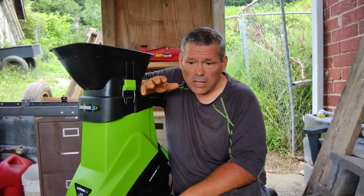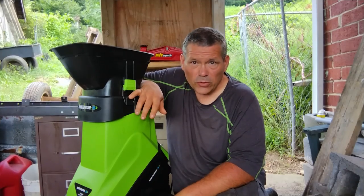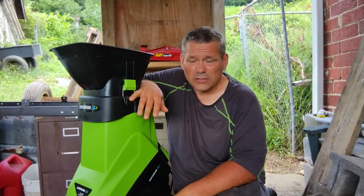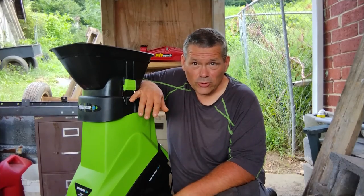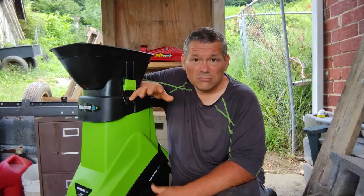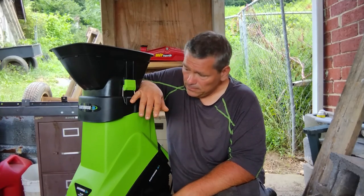Now, I do have a piece of advice. If you're going to chip with it, it'd be better to chip green material because it chews up a lot easier. It's easier on the blades. But they are reversible, so you get double life out of that. It's a good machine. For the money, you can't go wrong.